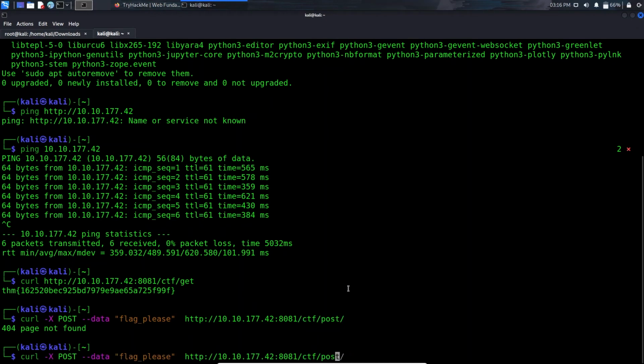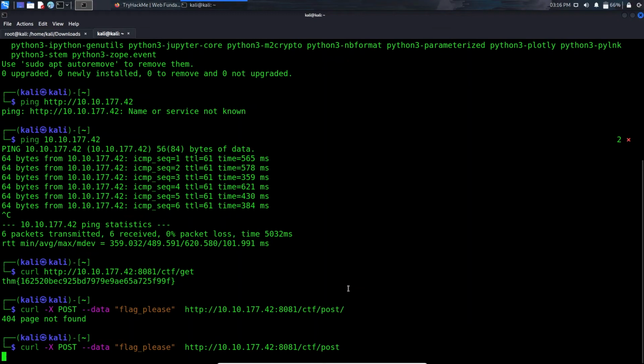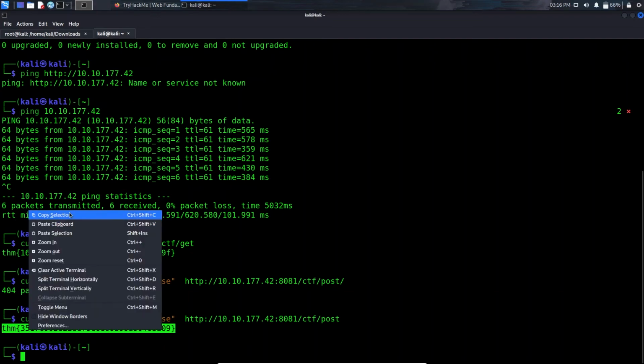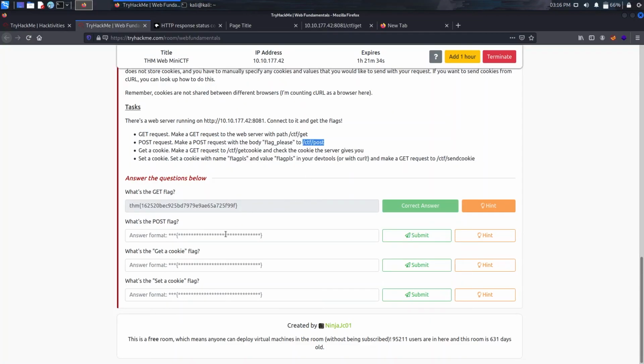So let me just remove the extra slash here. So yes, we made it to another directory, but that was in the post directory itself. That's where it showed a 404. So this is our flag. Let's copy and paste it in the task.